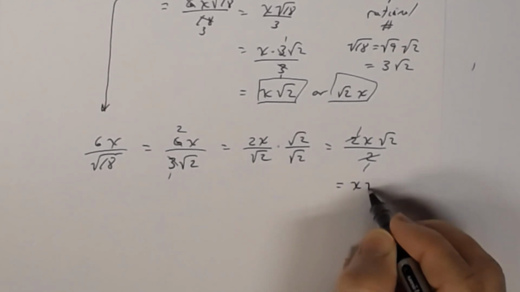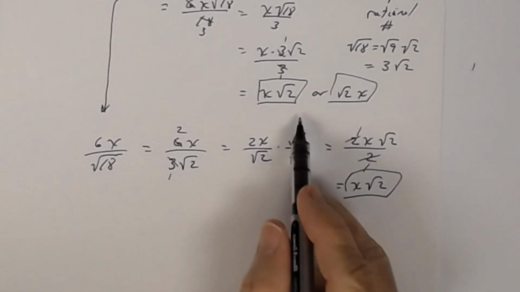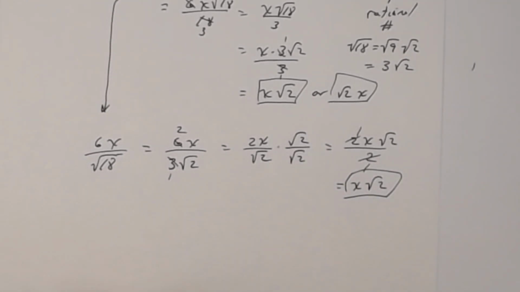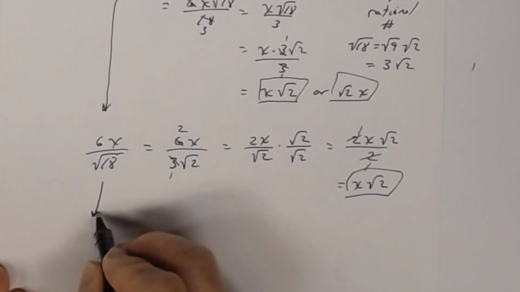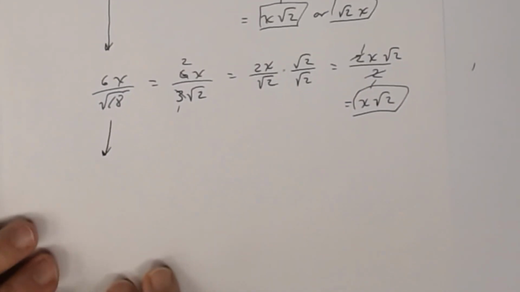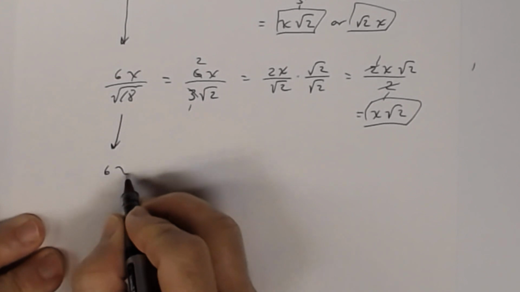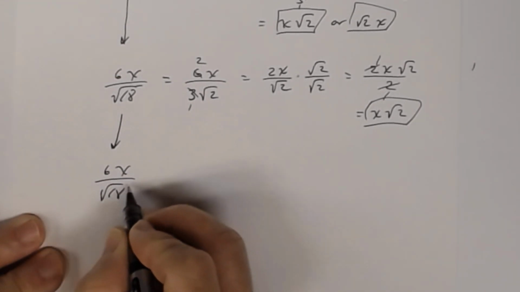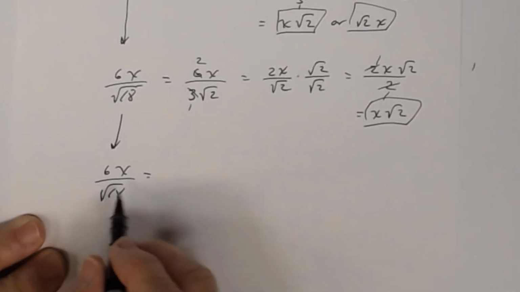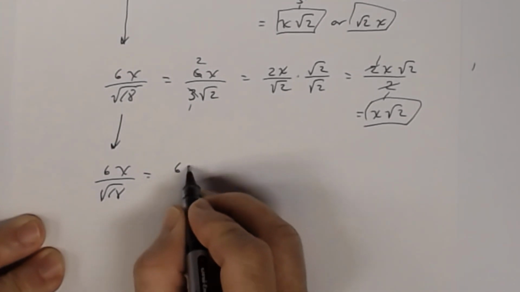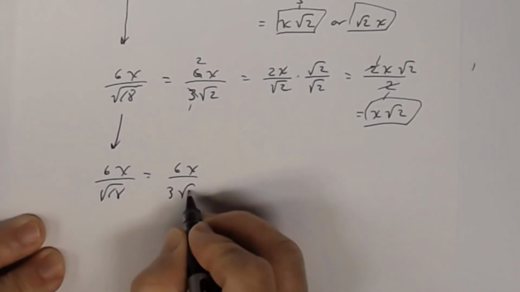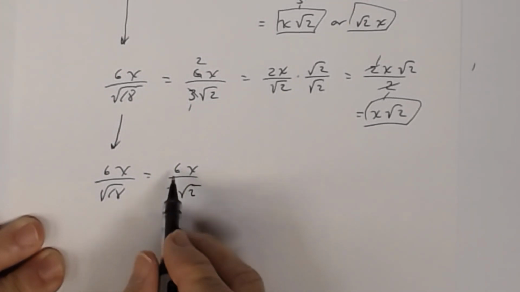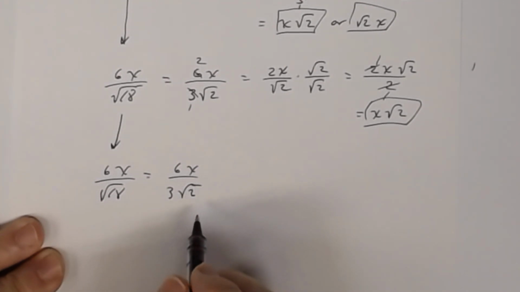And so you get x square root of 2. So you get the same thing. Okay? Now, just to remind you, there are different paths you can take. So if you look at this now, suppose I simplify the square root of 18 and get 3 square root of 2. And then let's suppose you said, well, I'm not going to simplify first. I'm just going to go ahead and rationalize.